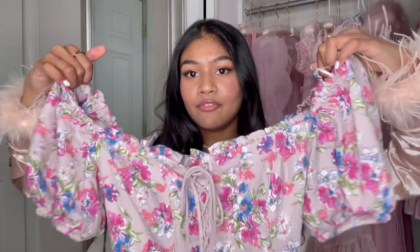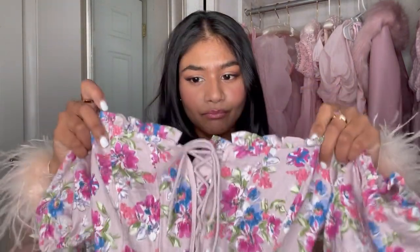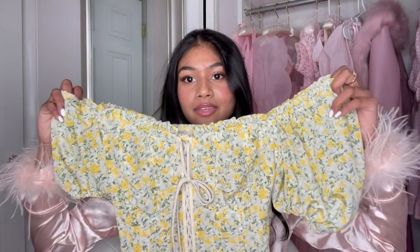The last two things I got are these lace-up corset crop tops — look how cute! Of course they're floral print. The sleeves are a little puff, kind of reminds me of a peasant blouse, and you can probably wear it off the shoulder too. The center has a lace-up detailing that ties right in the center — I love the little ruffles. I've been meaning to get more floral crop tops I can wear with jeans or jean shorts when I want to look girly but dress it down a little. I also got the same top in yellow.